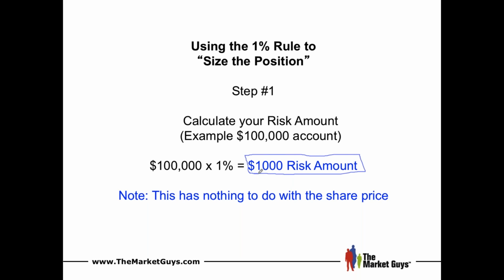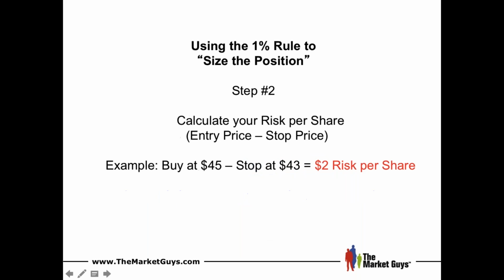So step 1, again, is to calculate what 1% is. Now, see my blue note right there? This has nothing to do with the share price. So it's not like, okay, the stock is trading at $100 and I'm going to let it drop 1% to 99. No, it has nothing to do with the share price. This has everything to do with your account value. Please understand that's, again, a very simple math formula, but use your account value to calculate that.